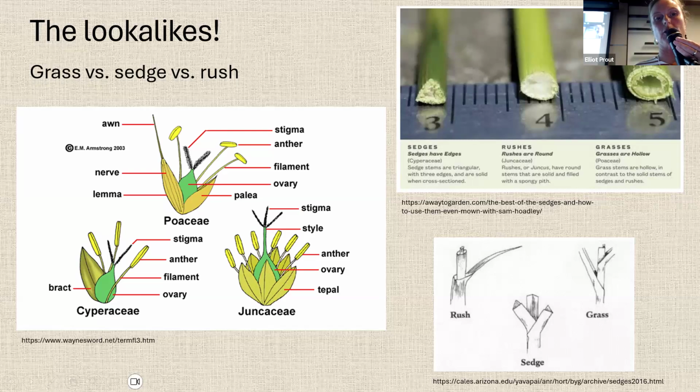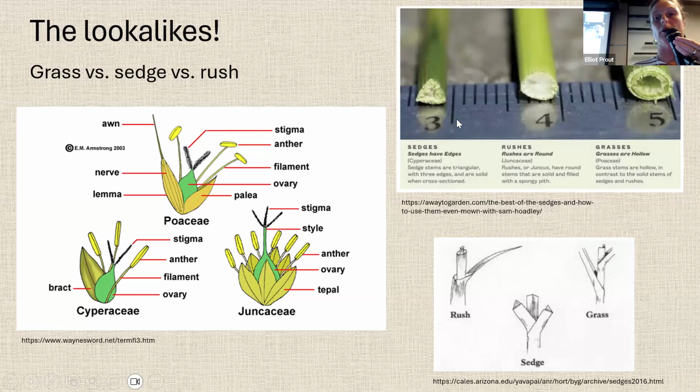So this first picture is looking at the florets, right? Of course with the grass, we've already covered what that looks like. In the sedges, and this is in the very classic sense, this is botany, we have exceptions to everything, right? In the classic sense, this is separated by a single bract in Cyperaceae. And then Juncaceae will have 6 tepals surrounding this ovary, which is full of many little seeds. And I'll show you an illustration of that in just a second. Many little seeds, whereas grass has 1 big seed, Cyperaceae 1 big seed.